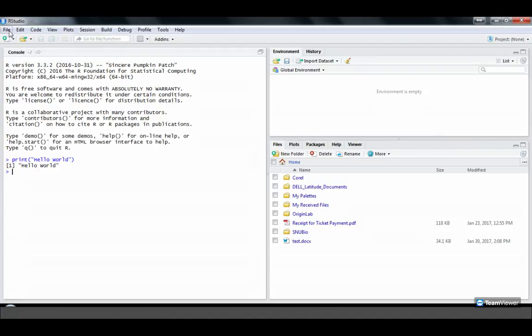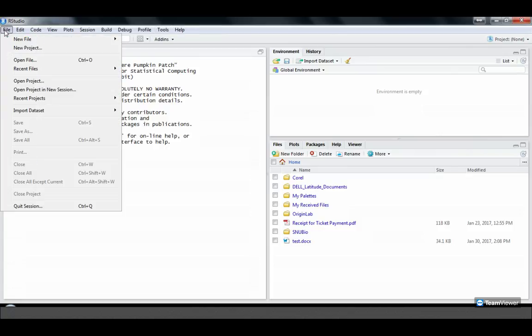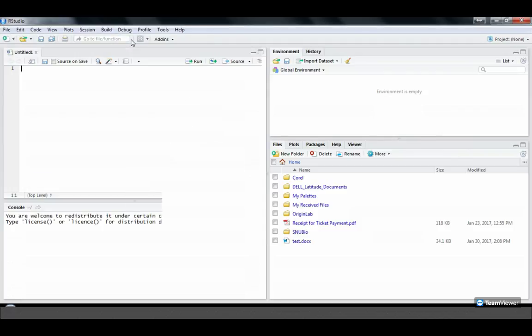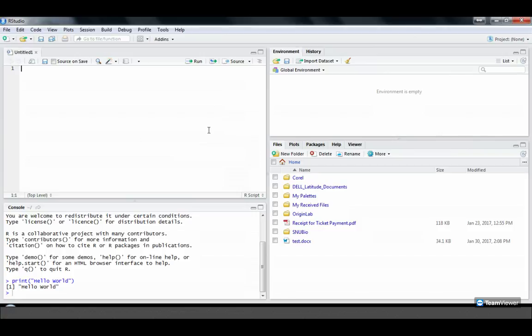If you are, on the top you have a panel. Just click on file, go to new file, and go to R script and click that. A new file will open here.